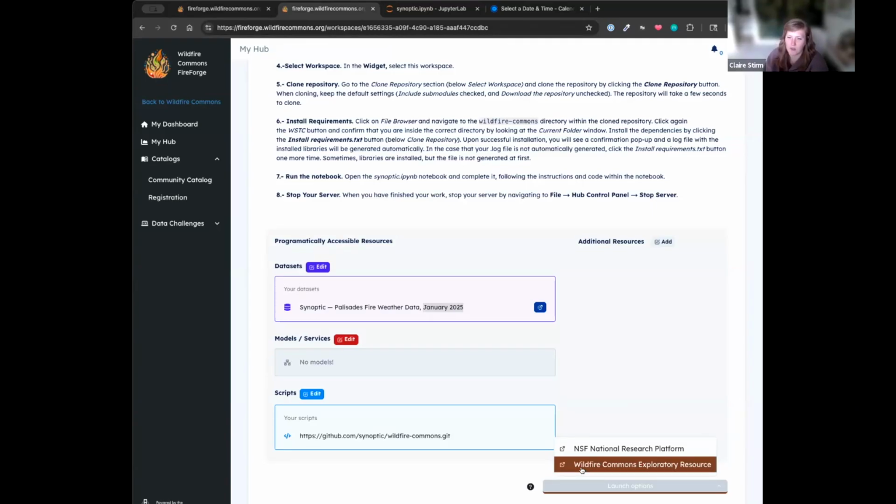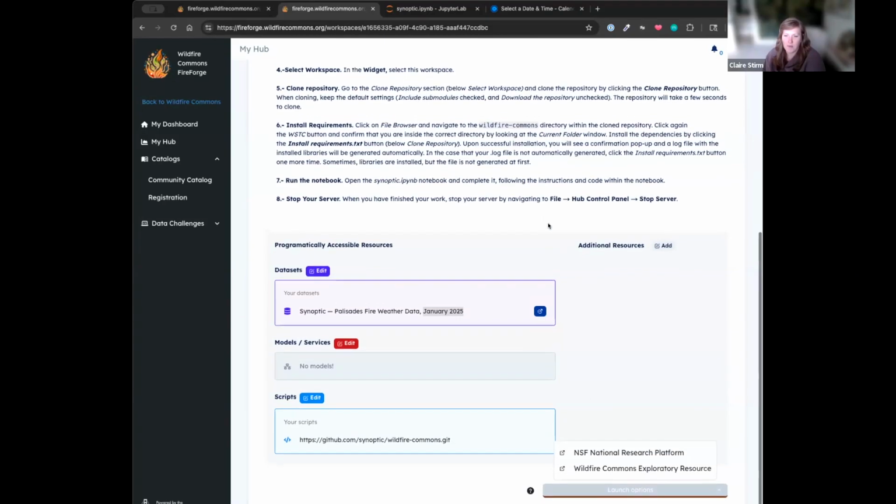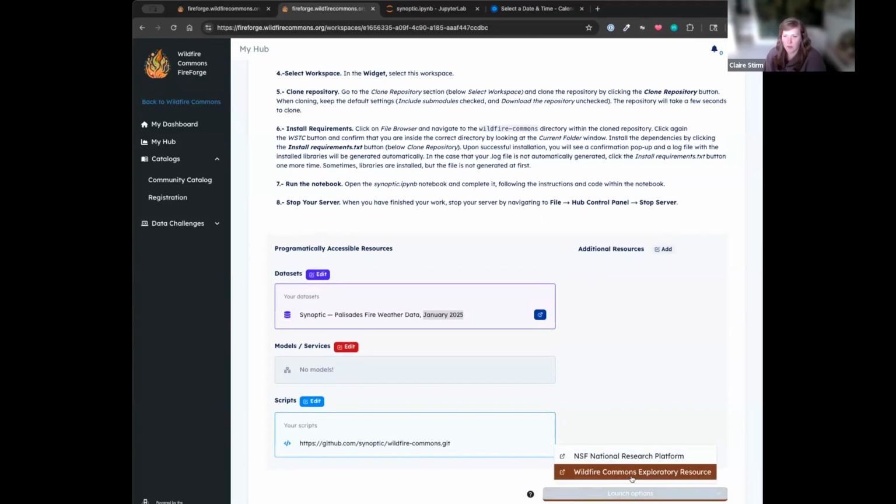This is a compute resource that anyone within the community can access. If you're coming in with credentials as an academic partner, you can also use an NSF-related National Research Platform compute too. But the Wildfire Commons exploratory resource is perfect for this case.